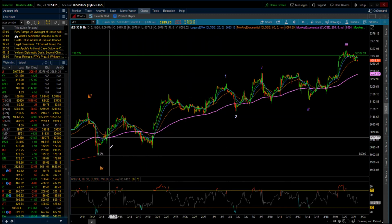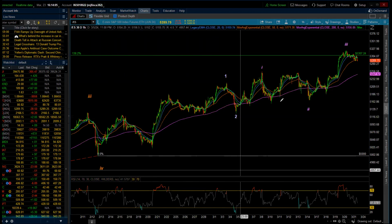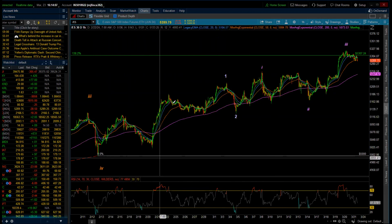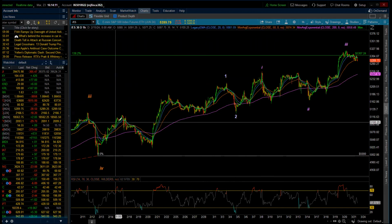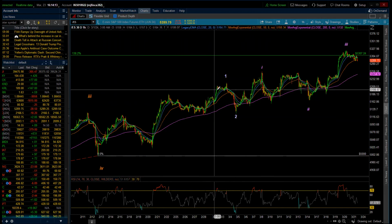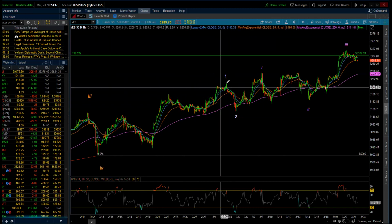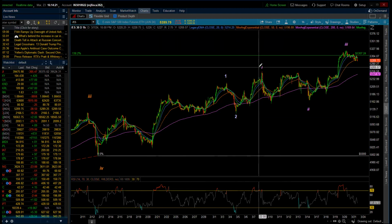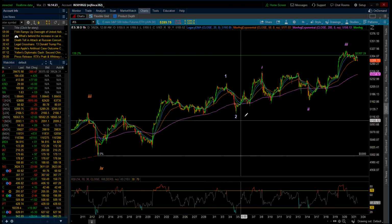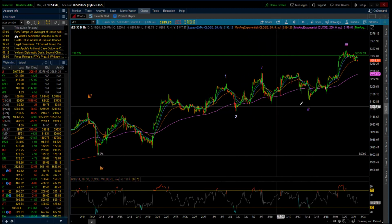If they still want to just believe that this is 1 and then it's ABC, you know, again, figuring out what all of this is, like A, B, and then a C for wave 1. Okay. Now A, B, C still coming in, but they're making this more of a 3-wave 1 instead of a 5. And then 2, and then this, it's minuet wave 1 of minute wave 3. And then minuet wave 2 of minute wave 3.